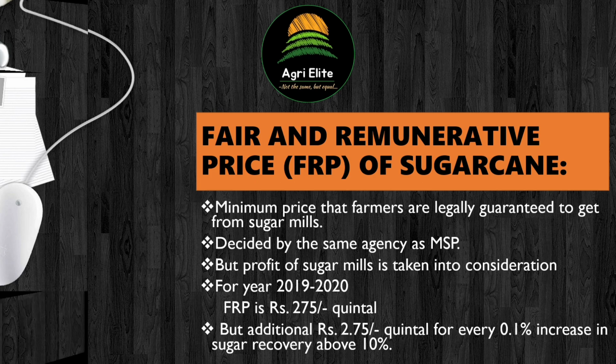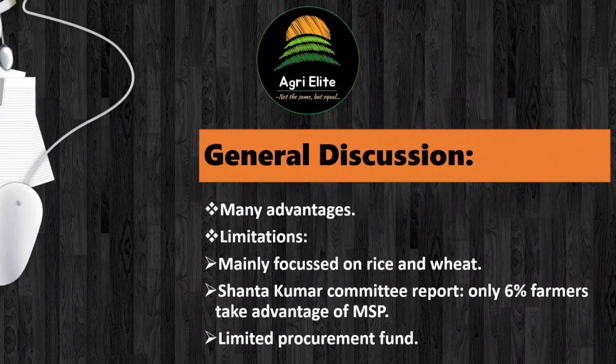Now the general discussions. All of us know that there are many advantages of MSP and it is a great effort by the government. Even this year, we have seen a huge increase in the MSPs of the crops. Like in Kharif crops, if we talk about only Kharif crops, then 150% of the cost of production was given to the farmers. That is a commendable exercise. But see, there are loopholes in that. There are limitations here. So we have to talk about that also.